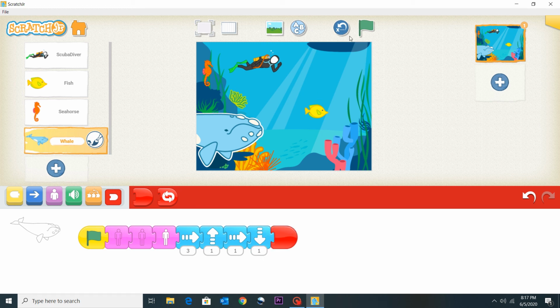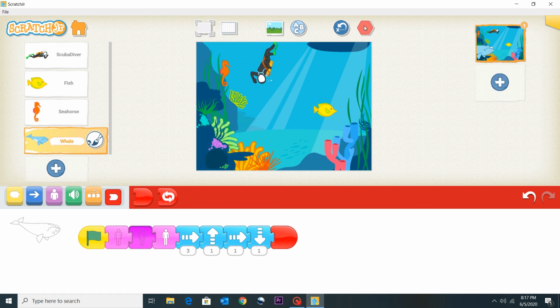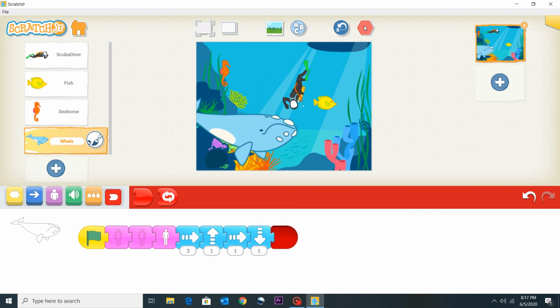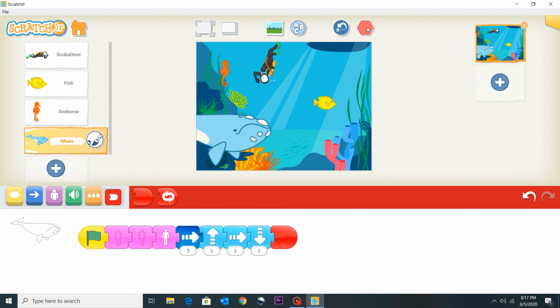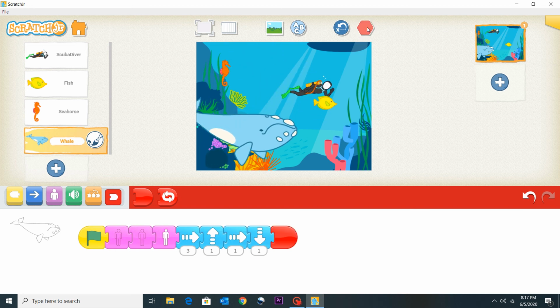Now you will see all of them starting to move. Wait. It looks like a diver got a knock from the whale. Anyways, it's good.